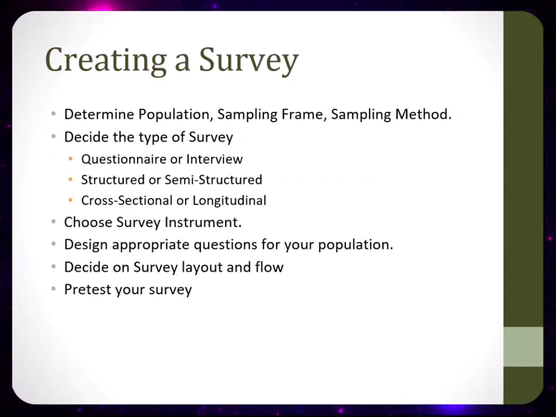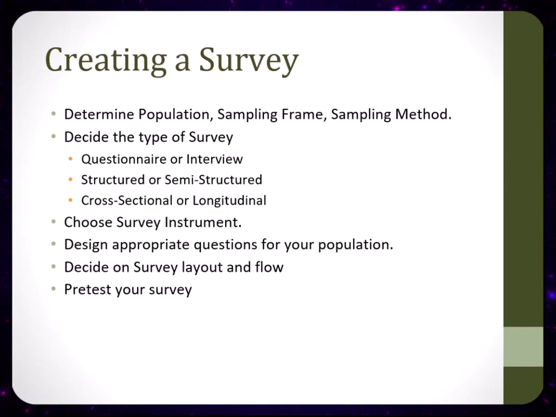When we're creating a survey, the first thing we need to do is determine our target population, our sampling frame, or how we're going to sample from that target population, and our sampling method. Then we need to decide what type of survey we're going to do. Are we going to do a questionnaire, or are we going to do some sort of interview? Are we going to do structured or semi-structured?